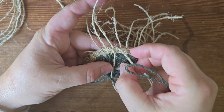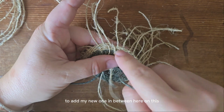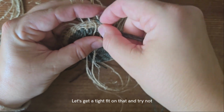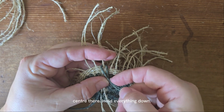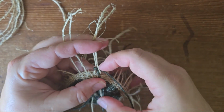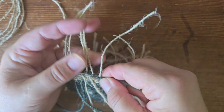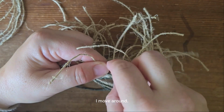I've got working yarn at the back here, laying at the front, this one here, and I'm going to add my new one in between here on this spoke. Let's get a tight fit on that, and try not to pull it across while you're working. Keep that in the center there. Hold everything down. Bring that around. Okay, I'm going to go through and tidy those threads up really soon because they are a nuisance being there. I'm working up, so I'm going to very carefully just hold that in place as I move around.